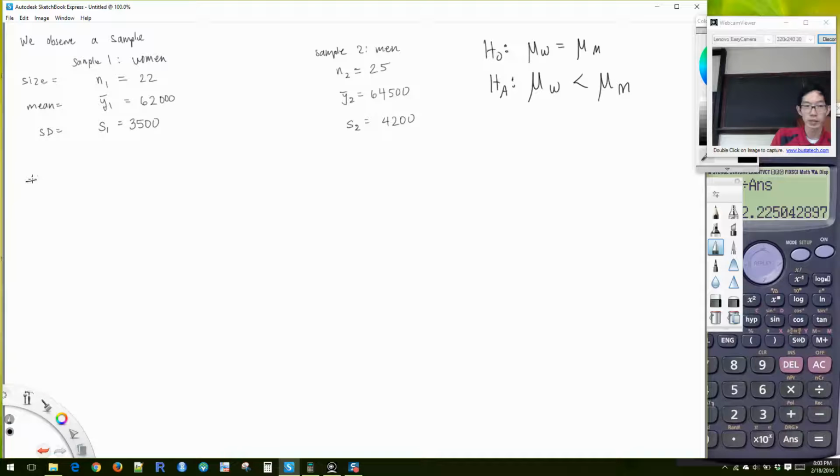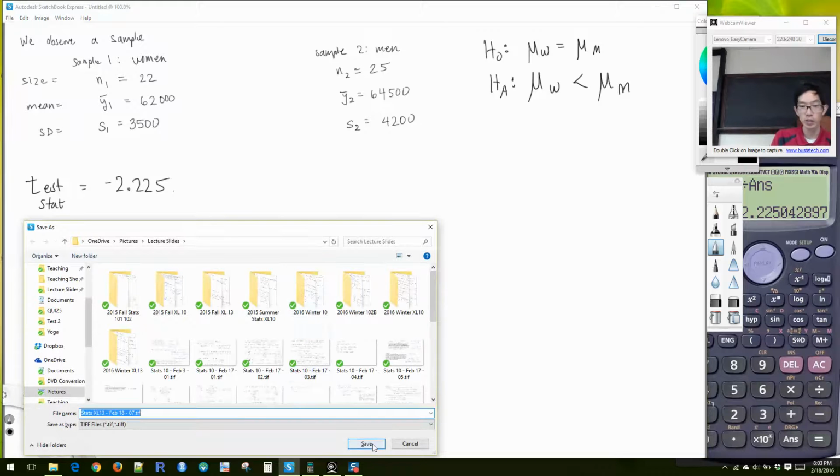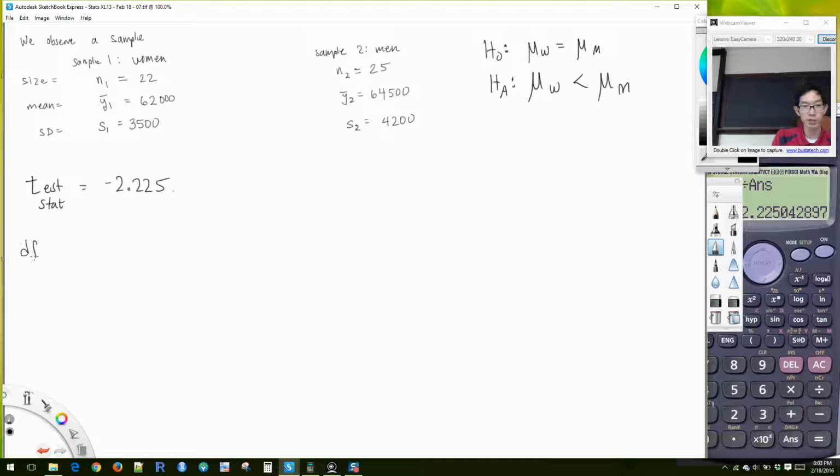And then our test statistic. All right, so how do we use our t-table? Well, we need to have our degrees of freedom. Figuring out the degrees of freedom, we're just going to approximate it by saying the approximate degrees of freedom is n1 plus n2 minus 2. So in our case, we have 45 degrees of freedom, if I added this up correctly.